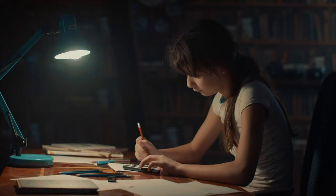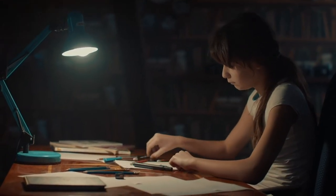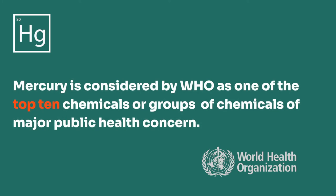Mercury-laden bulbs at the time were more energy efficient and they were more durable. However, mercury is actually a pollutant. It is one of what WHO considers the 10 most toxic compounds within our environment. Human activities have created a demand for mercury, and once that mercury is introduced into our environment, like energy, it cannot be eliminated. It can only be converted to different forms.